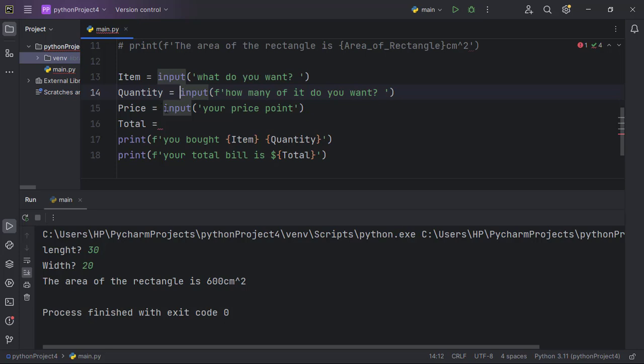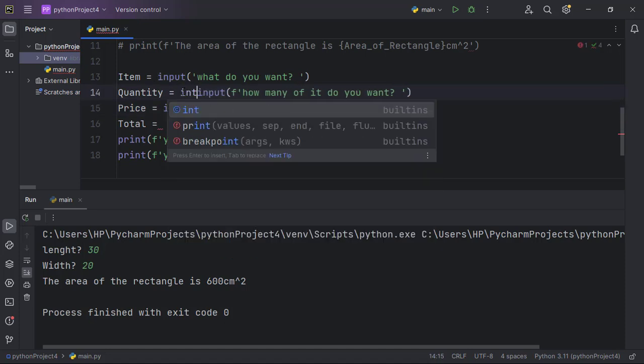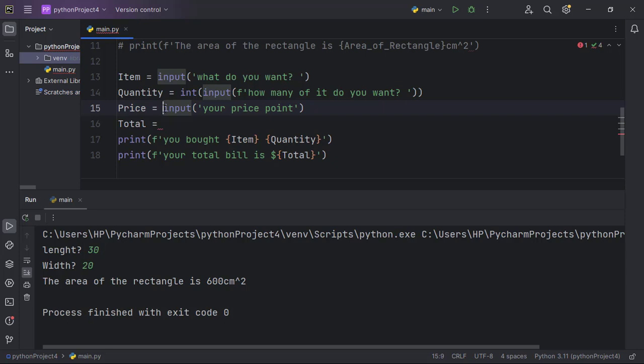The currency will be in float while the quantity will be in integer. So let us put this in integer, and then we'll put this in float. That will be all.